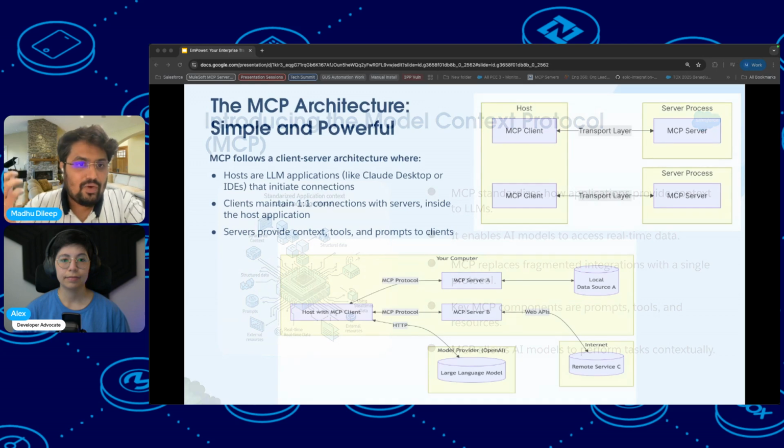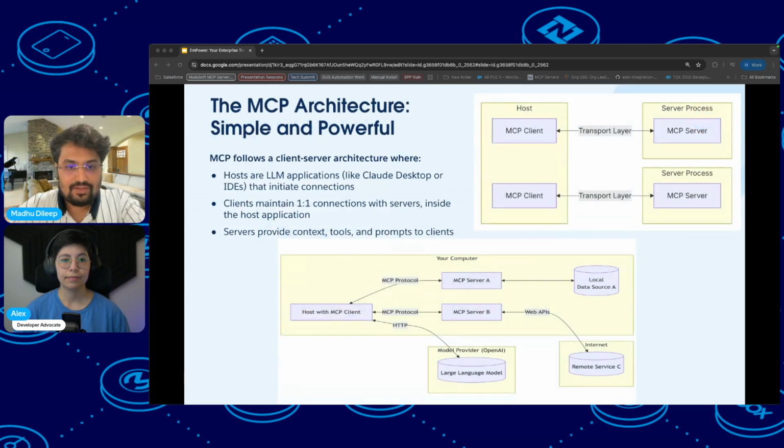Now, as we try to understand what exactly the MCP server is, we'll take it one step forward and understand this architecture in a simple and powerful way. When we say MCP, we have something called a client and something called a server. The client here can be real-time use cases like your Cursor or Claude or any of your IDEs that you can interact with, or your LLM communication part.